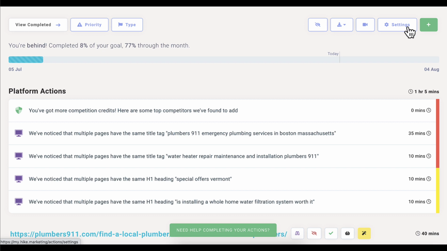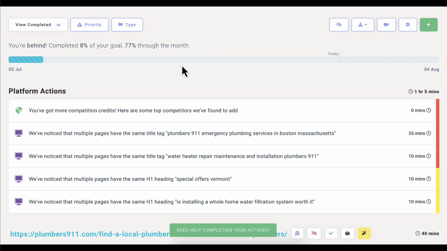This is based on how much time you can spend within the platform. So within your settings, you can tell the platform to say, I've got 4 hours that I can spend on SEO this month, or I've got 8 hours, or I've got 10 hours. What will happen is based on how much time you tell the platform you can complete on SEO, the platform will reprioritize the actions it gives you. So if you've got 4 hours, it will go, okay, here's 10 actions that you need to complete that will take 4 hours. However, if you say you've got 10 hours, it'll go, right, here's 30 actions that will take you 10 hours, and these are the best 30 actions that you can complete this month to improve your SEO.